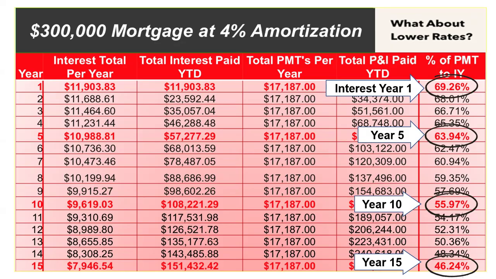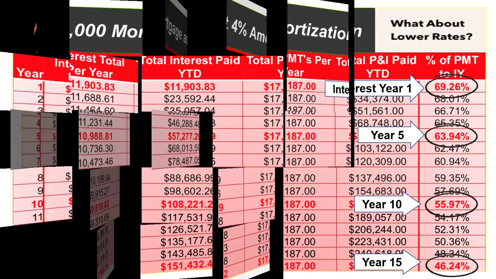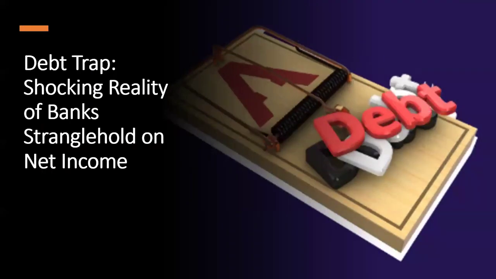And then throughout the course of 5, 10, 15 years, we eventually get down to under 50%. Guys, this is an uphill battle. And if you're just going to take, once again, the bank's path, which is the longest route, most toxic and costly plan, it's going to rob us of the opportunity to build retirement accounts, to have seed money for assets that could have been there if we would have taken a shorter route. So that's the debt trap.